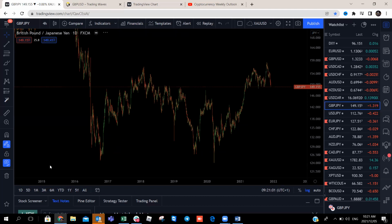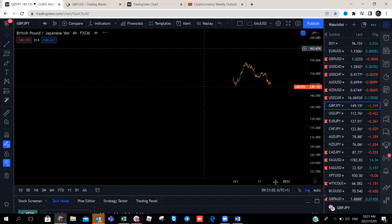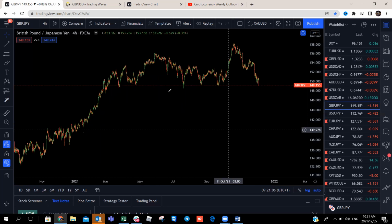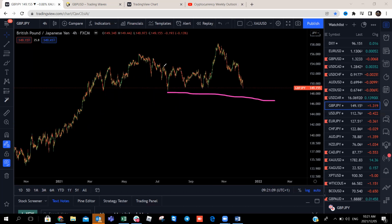Right, 4 hour. Nothing to look out for here on the 4 hour. We are simply looking for this to get back to this level, because we're looking at this as 3 down, 3 up, and 3 down. What we have here, we've got the 1, 2, 3. We actually have a running flat here. It's a clear three-wave structure. 1, 2, 3, 1, 2, as you can see there, and a 3 with an expanded one here.